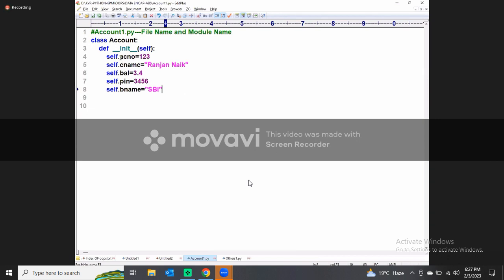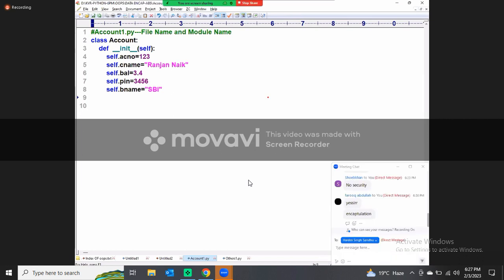Would you like to hide the account number? Yes. Whichever data member you want to hide, in Java we write which keyword? The private keyword. Private is a keyword in Java, and nobody knows what private really is. They will say nobody else can access it.